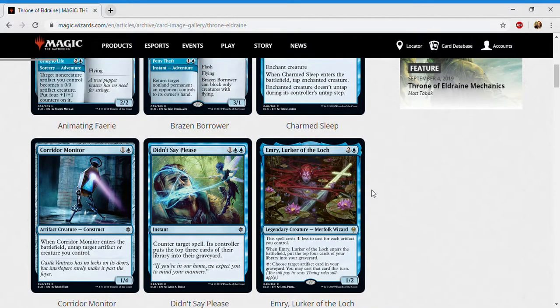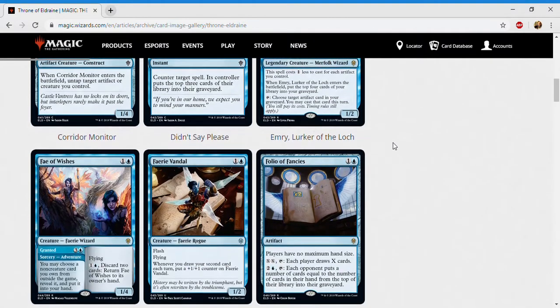I mean, it's a 1/2, and then how many good artifacts are there besides the legendary artifacts? So if you have a legendary artifact, this could be pretty good. And if it's somehow destroyed, you can get it back, which is awesome. But yeah, this card, I like it, but not really for limited. So I think I'd probably give this a D+, honestly. Yeah, D+ for Emery. Sorry.